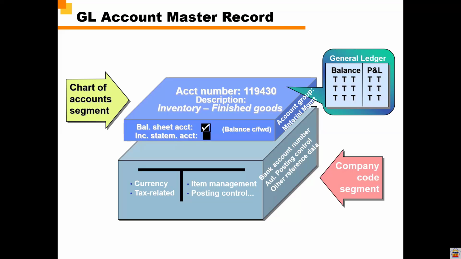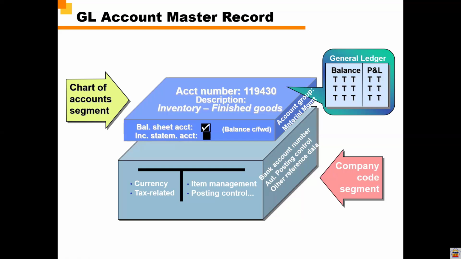and account book. So this piece of information is going to be same across all your company codes. And the rest of the information we have at a company code level. So this is going to be company code specific. So for example, you can just see we have the second segment. For some of the company codes, that GL may have the currency same as your company code currency. It may be a different currency.